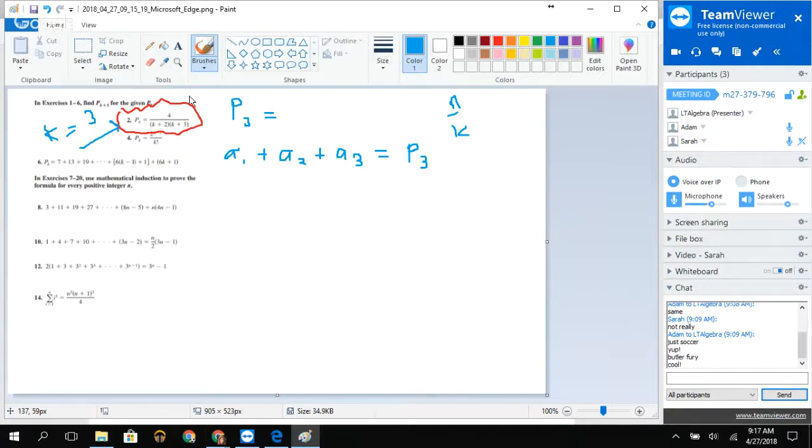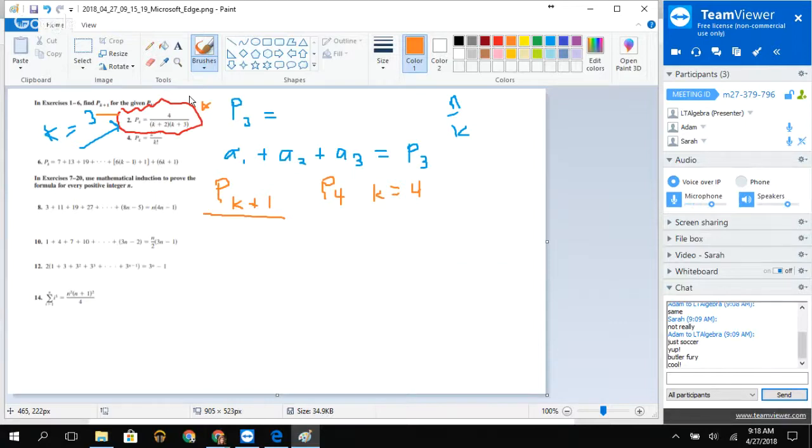Well, again, we're kind of talking theory here. I want to know, can I find out what the next term is going to be, but in a generic way? So practically, my next term would be p sub 4, right? And I could plug in k equals 4 and figure out what my value would be, because you guys know how to do that. But I want to find out more generically, can I find out what the next term is going to be?